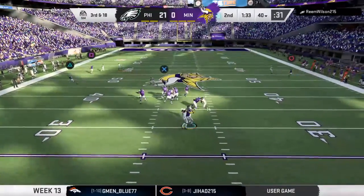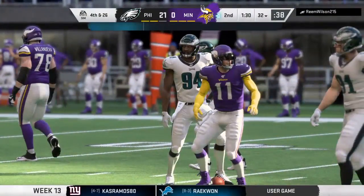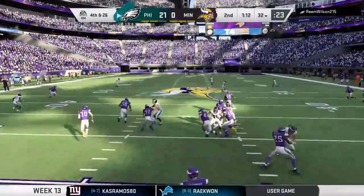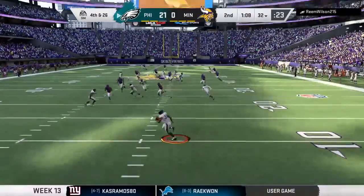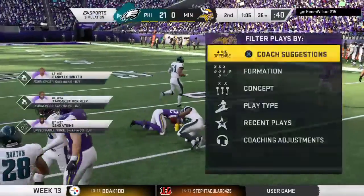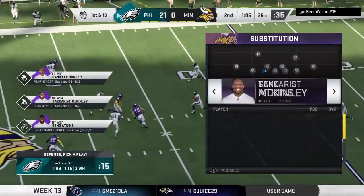From the gun, Justice. Nowhere to escape, and he goes down. Well, someone's closing in on the league lead in sacks. He came into the game in the top 5. Now you add 2 more to his total. And the punt team on now as this one's sent away. This will be taken at the 10. So a change of possession here on the punt, and the offense will take over with a new set of downs.